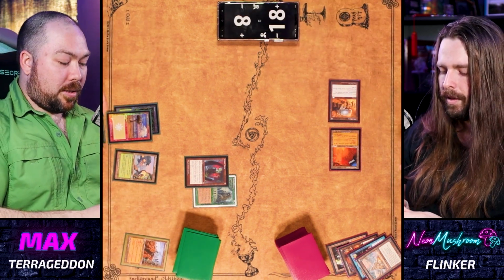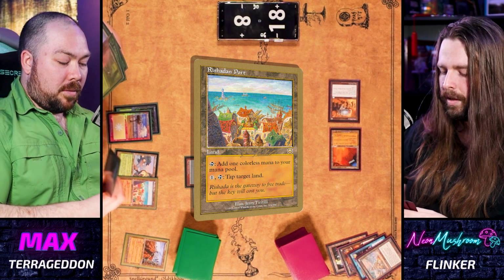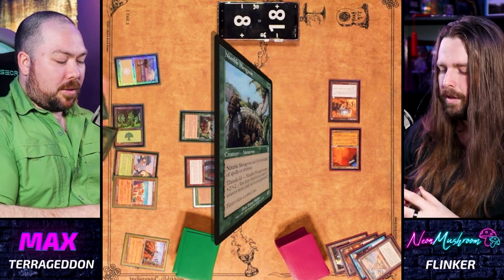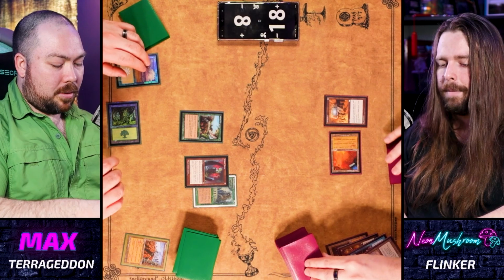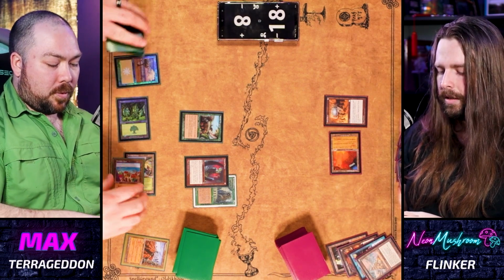Okay, here we go. Here's our land for turn. It's a Rishadan Port. Here is our Nimble Mongoose. Nimble Mongoose. And I have 7. I'm going to end the turn, and on your upkeep, I'm going to tap your city. It's tapped. Draw for turn. Yep. Continue.